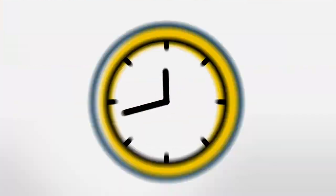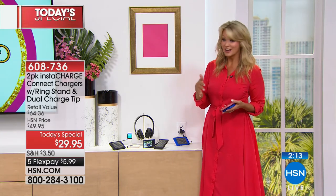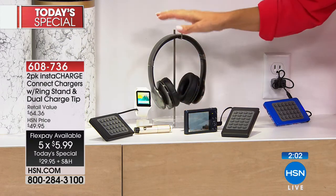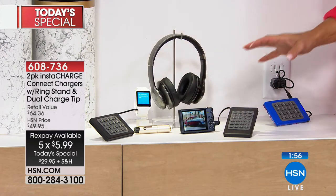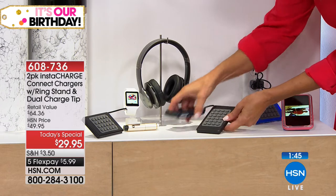It's a 4,000 milliamp charger — twice the average. An average smartphone takes about 3,000 milliamps, so you're going to have a full charge on an average smartphone. If it was completely dead at 2%, you plug it in and it gives you a full charge. But maybe you want to plug in when it's only at 50% — wherever you need that power, you can start there. It'll also easily charge your smartwatch, earbuds, headphones, or a digital camera that charges through a micro USB. And when it's all charged, I'll show you how the ring stand holds the charger in place so you can use it as a display.